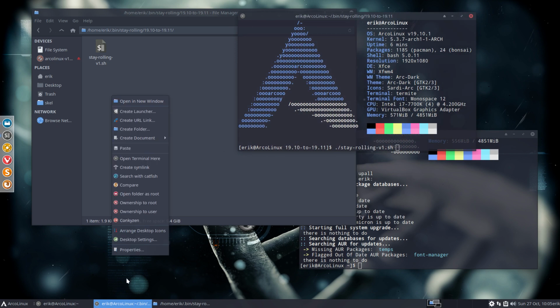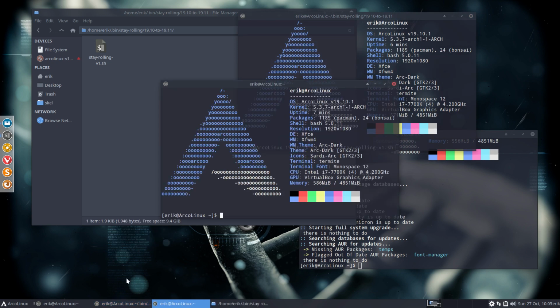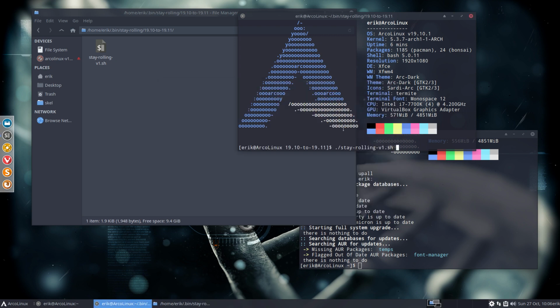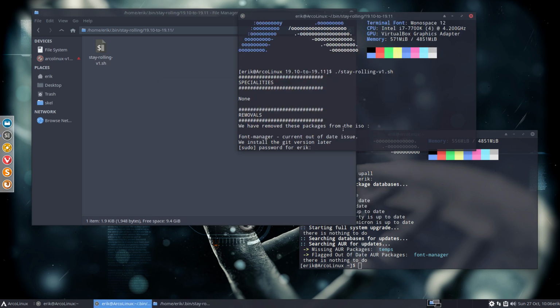But what I do is just a Ctrl-Alt-T. So I am in my home directory. You see this by this sign. What I do is just bin / stay rolling, and then 910. This is what I type. Right, I'm going straight to the place where the file is, which is exactly the same thing as up here, really, but I never do it like this.